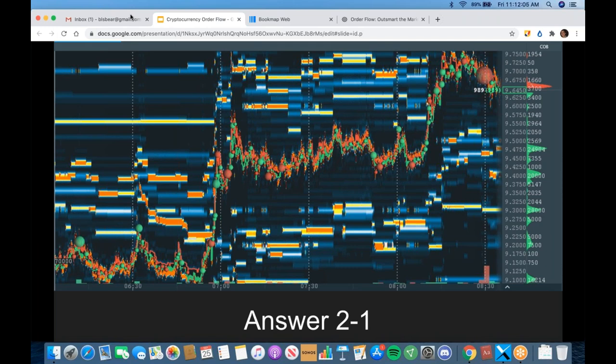The reason why it's a future support is this. If there are many trapped sellers, many trapped shorts, when price goes back down to where those shorts are break even, a lot of them are going to be inclined to buy back or to exit at break even. I mean, if you've ever been in a losing trade before, let's say you're down 4% on your account, and then price magically just goes right back to your break even, I think that a good number of you are probably going to just want to exit and say, oh man, glad I got out at a 0.3% profit.